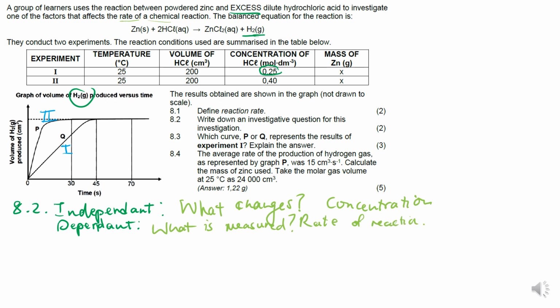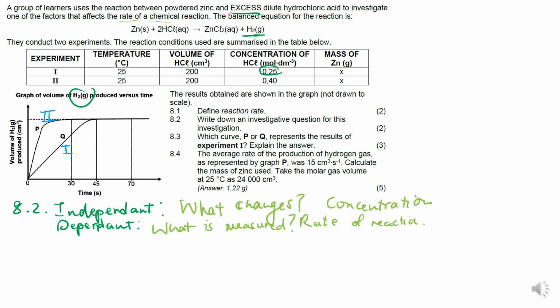Then when you write an investigative question, don't mix up the cause and effect. The change made to the independent variable results in whatever is being measured being affected. So what I mean by that is, I should not say, how does the rate of the reaction affect the concentration? The change is not being made on the rate of the reaction, but it's being made on the concentration, and then the rate of the reaction is measured, right? So how I write it should not be the wrong way around.